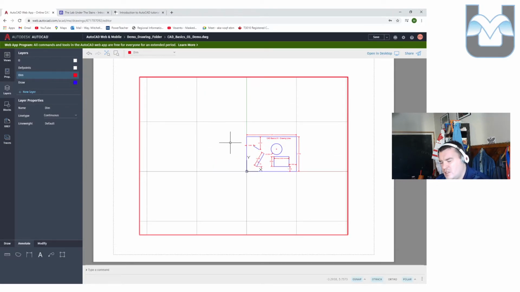How I do that is very simply, I'm going to type in grid. It's going to say, do you want to make a grid? Yes. Press enter. It's going to give me some options down here. It says specify grid spacing. If I wanted to make a small grid, if I needed it for my drawing, I could. I don't really need to. I really just want to make it go away.